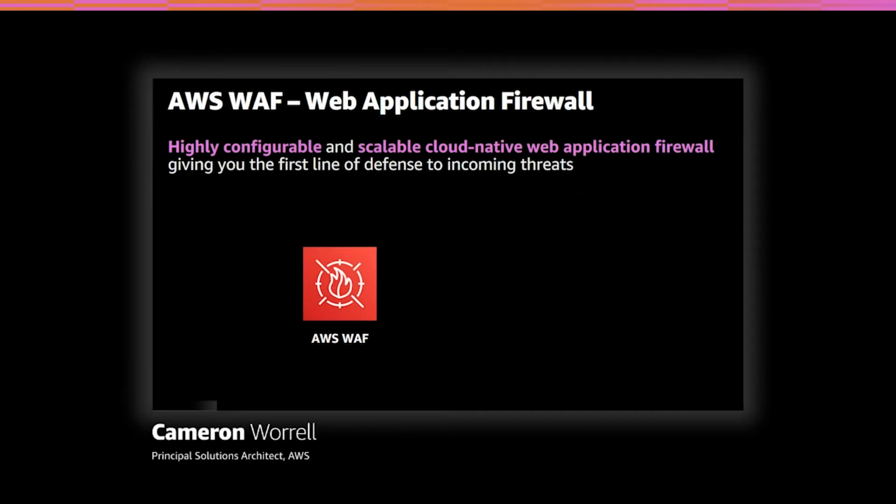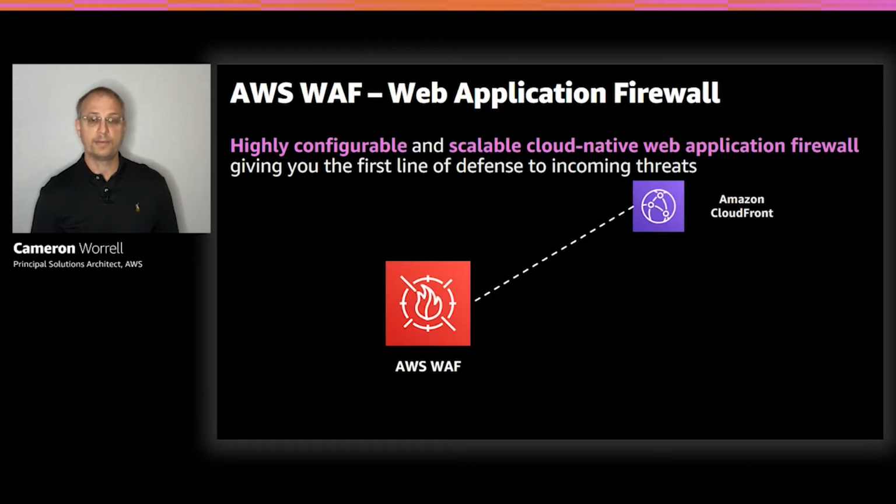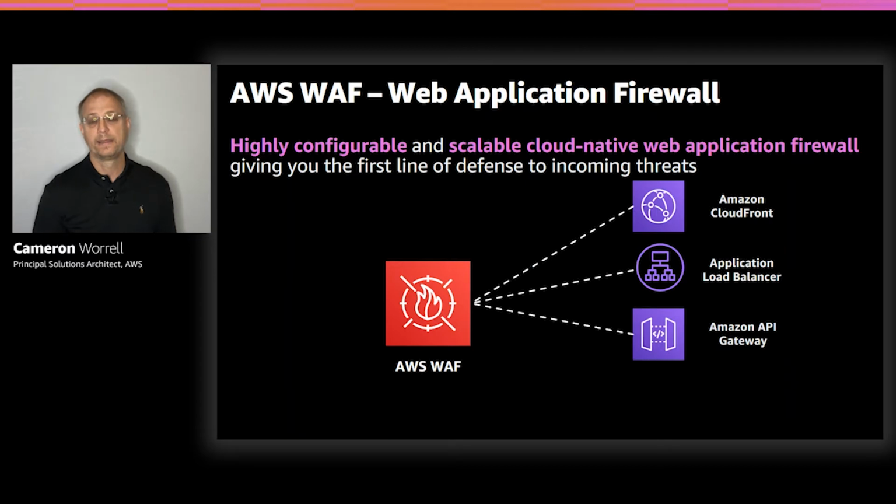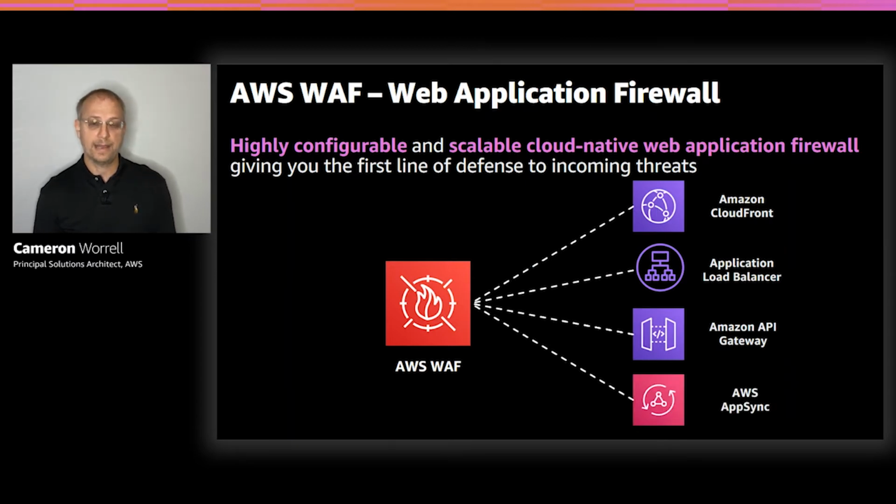When you dive into AWS Web Application Firewall, there are a number of services that you can integrate it with. It gives you a highly configurable, flexible rules engine that you can integrate with services like CloudFront, which we just touched on, as well as Application Load Balancer, API Gateway, and most recently, AppSync. The way you can integrate AWS WAF with these services makes it seamless, so you don't have to re-architect your application. You don't have to think about re-terminating your TLS or anything complicated like that. It seamlessly integrates and makes it easy for you to get up and running.